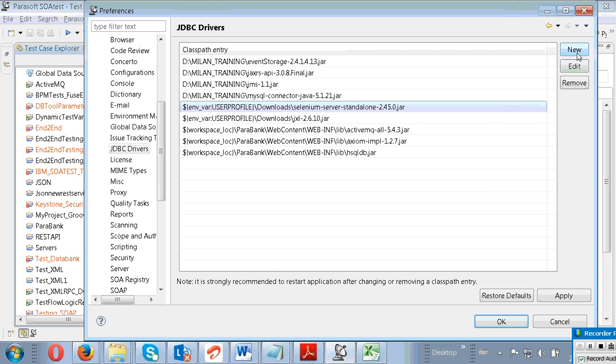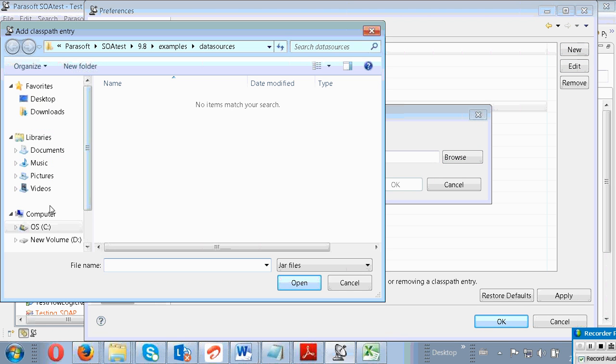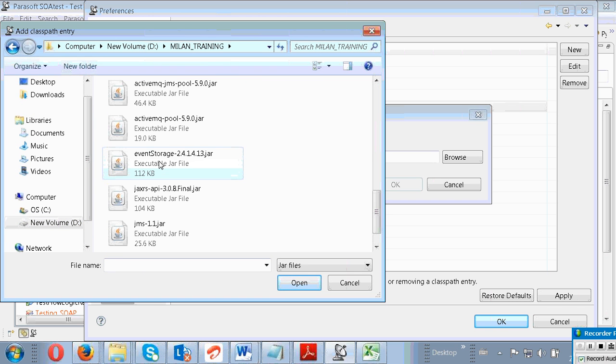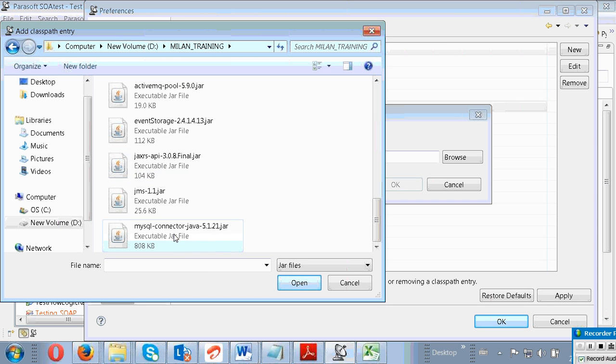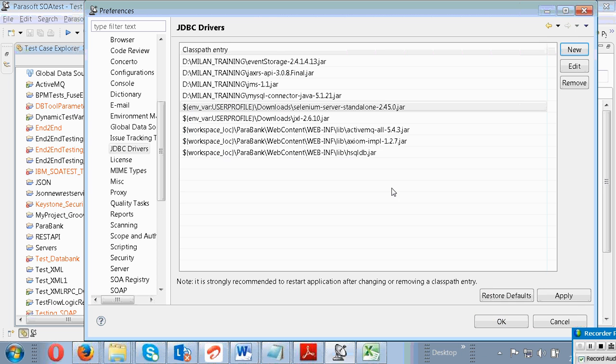So I'll add a new JDBC jar file, which is not available right now. So this is the MySQL connector jar file. I am adding this.